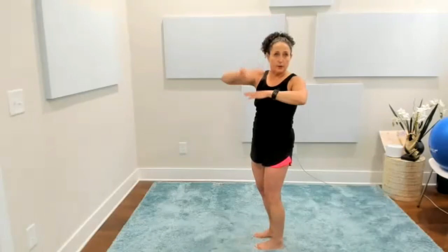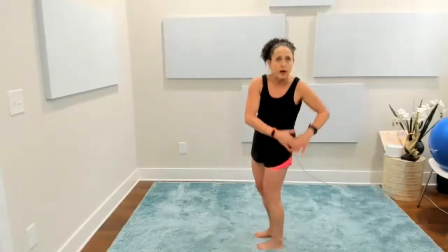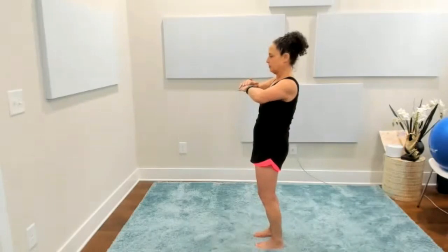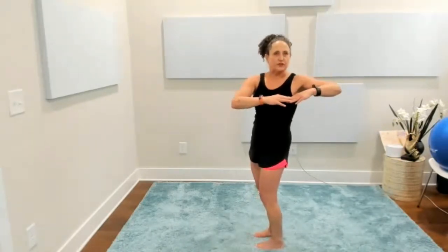You're ready, back elbow is on top. We're gonna push. We're gonna go down, down, down, down, up, up, up, up, and two to the other side. Here we go. Bend the knees, tailbone, ribs up, thigh bones are out. You ready? And push all the way over, shift your weight.